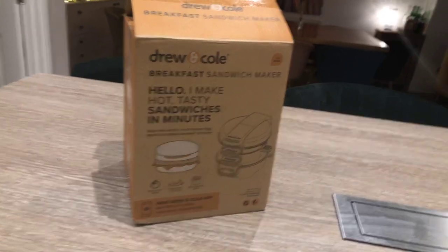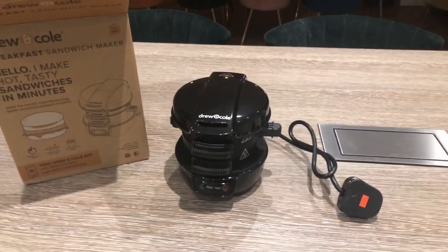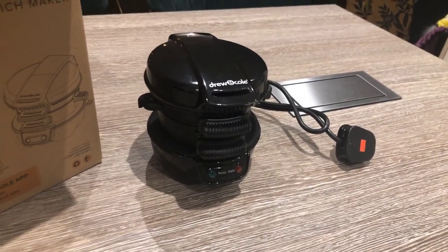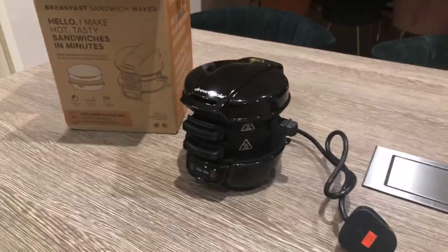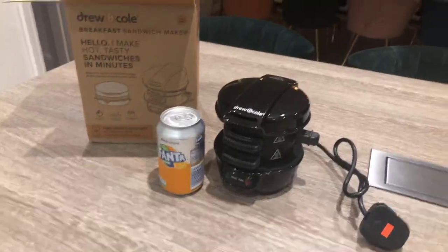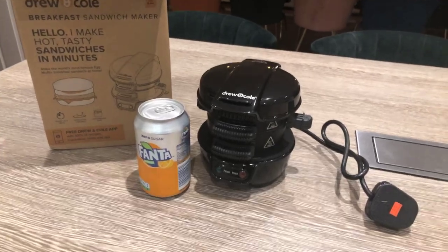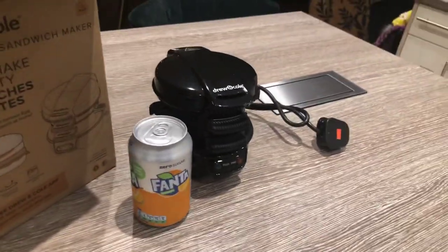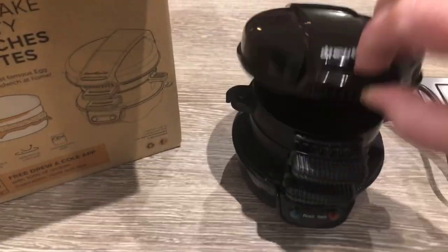So I'm going to unpack and then we will start to create and construct. So there we go, as if by magic, all unpacked. And look at it. It's just a simple, compact little piece of kit. And just to give you some idea of how small it actually is, here's a can of pop. There you go. You can see it's not very big at all. So it's one of those little gadgets that will easily stow away in a caravan or a motorhome or in your camping kit. And yeah, I think it's just going to be absolutely amazing. So let's have a look at it. What is it all about?